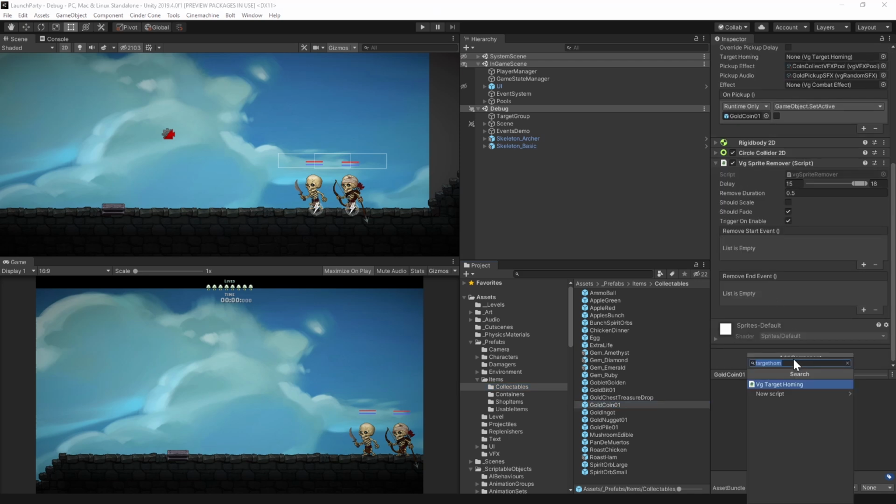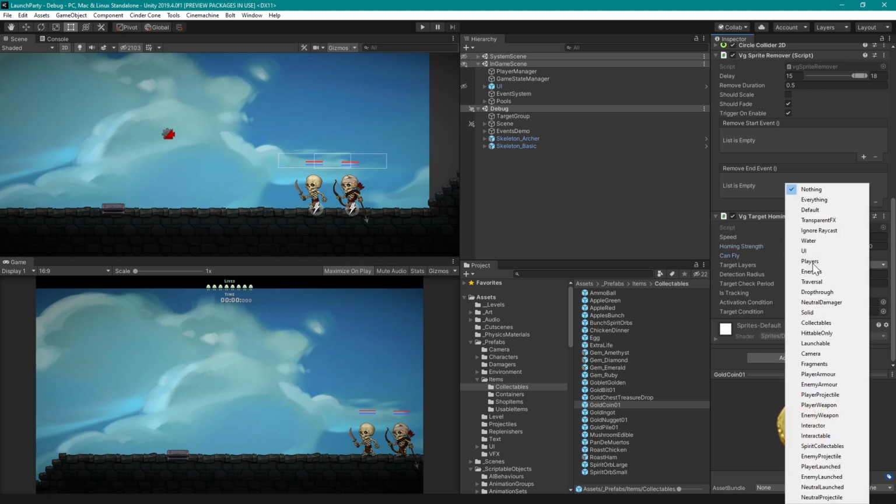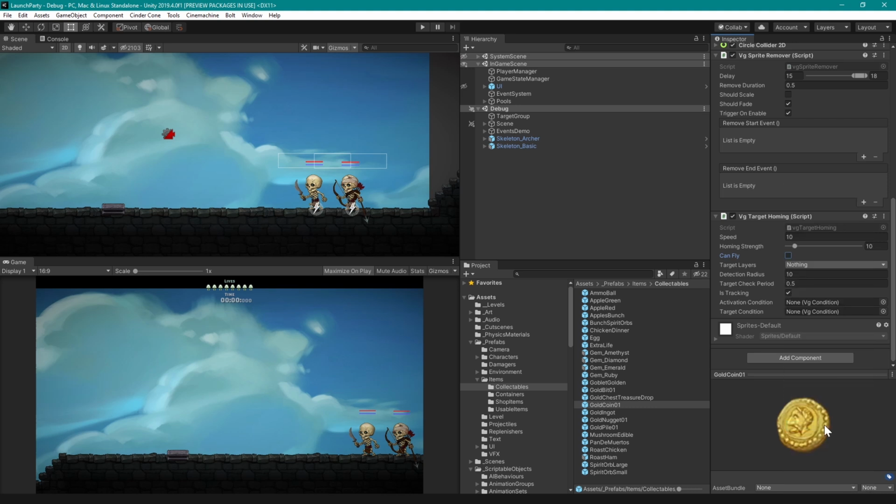If we simply add target homing to the coin, I'll give it similar values, but this time I'll set this one not able to fly, so that it will roll along the ground rather than leap into the air.